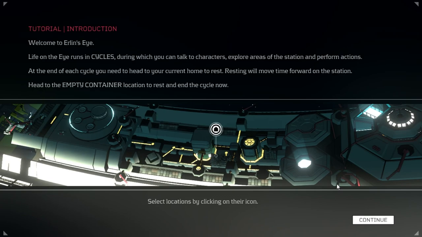Tutorial introduction. Welcome to Erlin's Eye. Life on the Eye runs in cycles, during which you can talk to characters, explore areas of the station, perform actions. At the end of each cycle, you need to head to your current home to rest. Resting will move time forward on the station. Head to the empty container location to rest and end the cycle now.